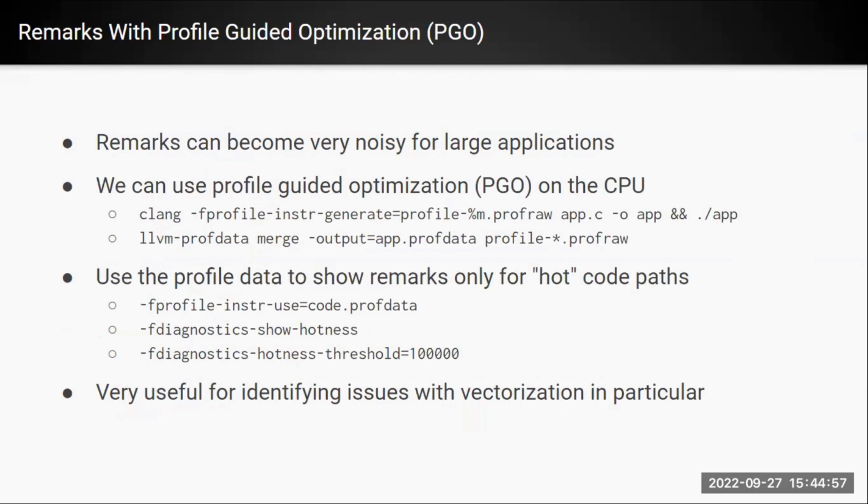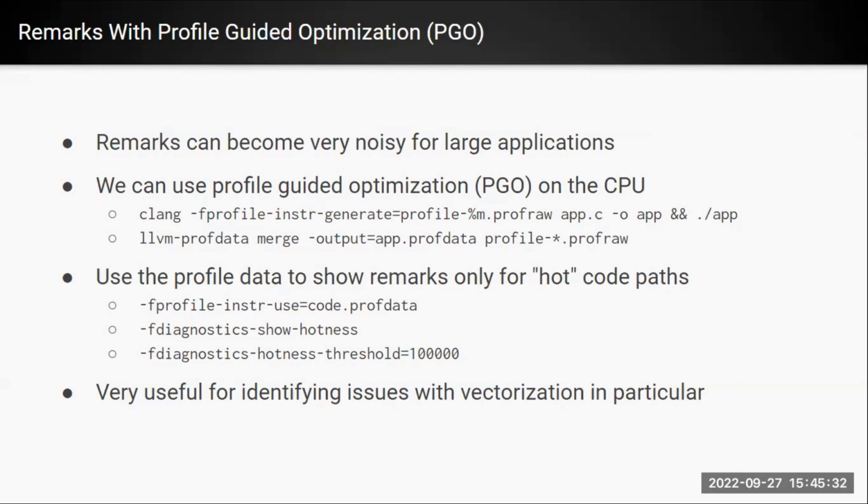If you're looking at remarks, especially not the OpenMP ones, but potentially there as well, it might be interesting to use profile-guided information to filter remarks that are hot. So filter remarks that are in code that is actually executed a lot. Because if you have a large application, there's a lot of code. Most of it is irrelevant, depending on how your profile looks. And if that is the case, you really don't want to see 10,000 remarks. You want to see the 5 that are the most important.